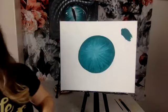And I am using acrylic paint. I'm using student grade acrylic. Yes, purple. I am so excited to see it. Please show us a photo once you're done. I would love to see how this looks in purple.